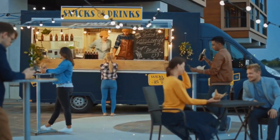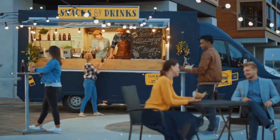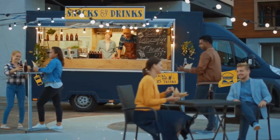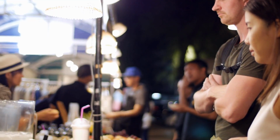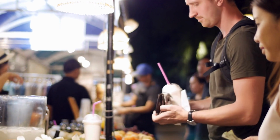Now, it can be used for future investments in the business if you don't happen to be using these funds from time to time, such as you could purchase new equipment, expanding a fleet of trucks even, or as a financial cushion in case you have an unexpected event like an economic downturn or repairs are needed for your truck. So you're not running your food truck, so you're not making any money. So you need to have a little bit saved to help cushion some of those days. Damien, what's the reason for having this?